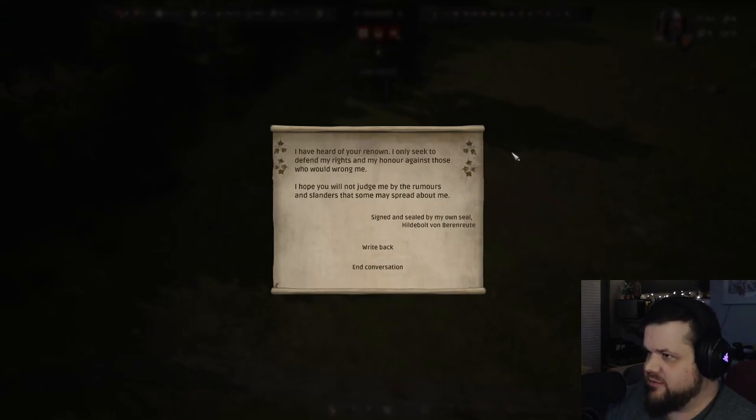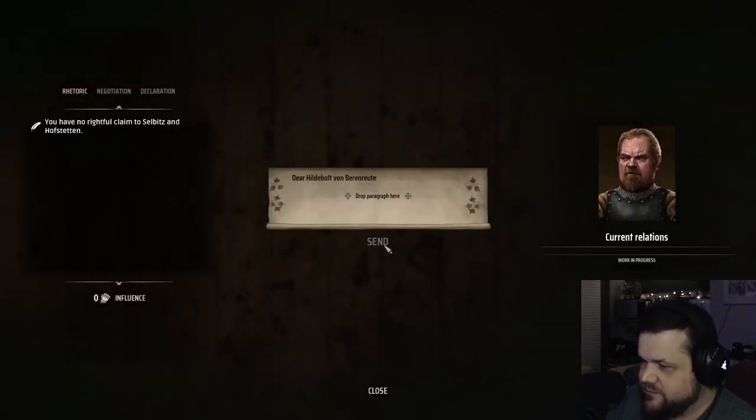New message. I have heard of your renown. I only seek to defend my rights and honor against those who had wronged me. I hope you will not judge me by the rumors and slanders that some may spread about me. Sign is sealed by my own seal, Hildebald von Berenroot.